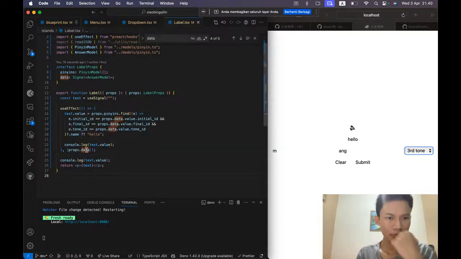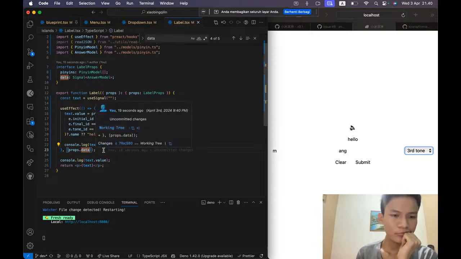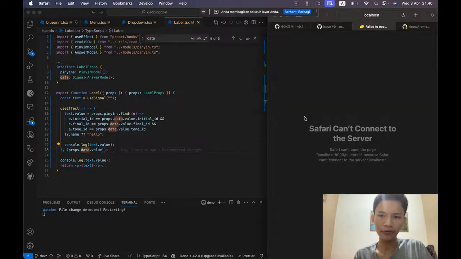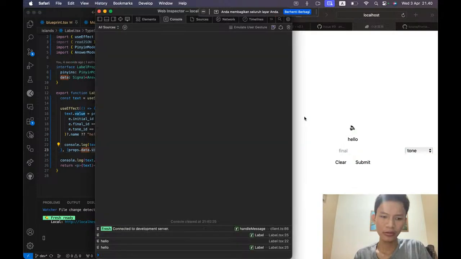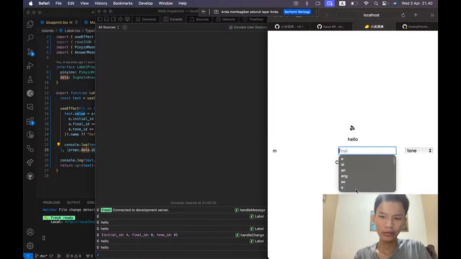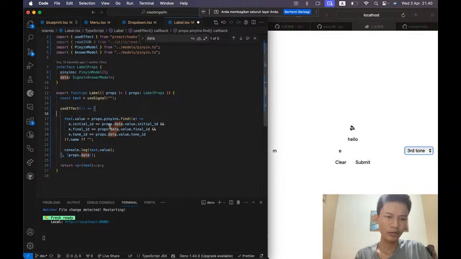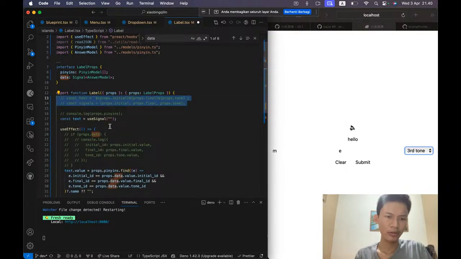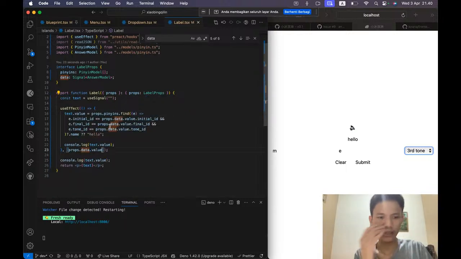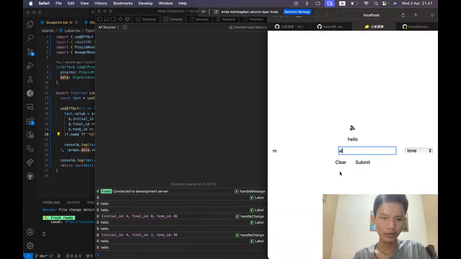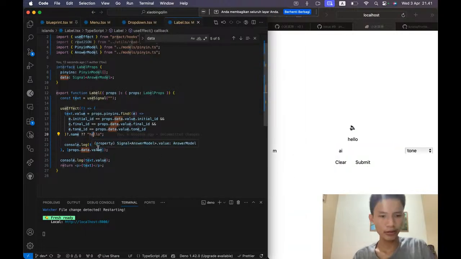It's not changing. Player right value. Oh, I should write value. Let's see. Maybe I need to see this, but it's not changing too.